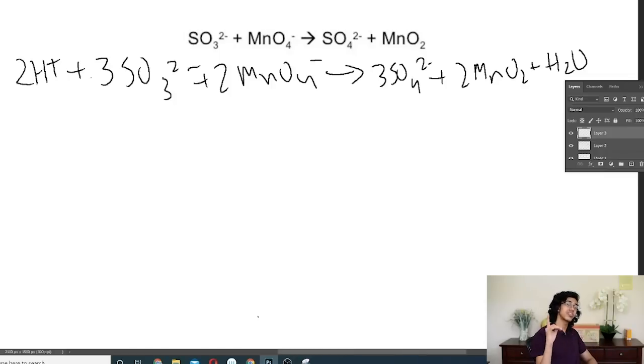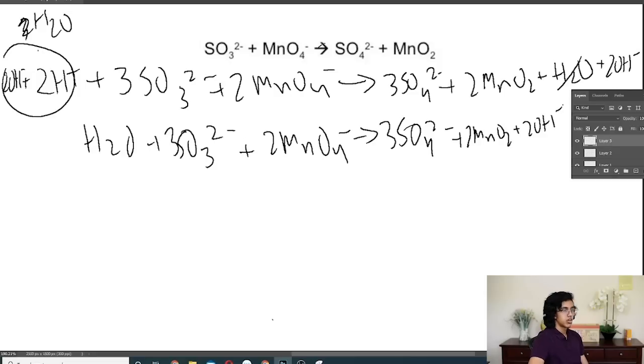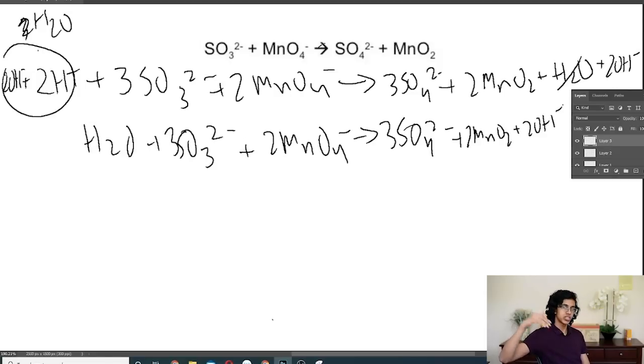However, this is only for acidic solution because H+ is acidic. But, what happened if we wanted a basic solution? Now, this is a really fun trick and it's really easy. All you have to do is add OH-. And you want to cancel out all the H pluses because basic does not like H+. So, we add 2 OH- here and then add 2 OH- here. And these things become water. So, now we have 2 H2O. However, there's a water here. We can cancel this out. This becomes 1 H2O. And, boom. We got H2O plus 3 SO3 2-. And, hooray. We have balanced it for a basic solution.